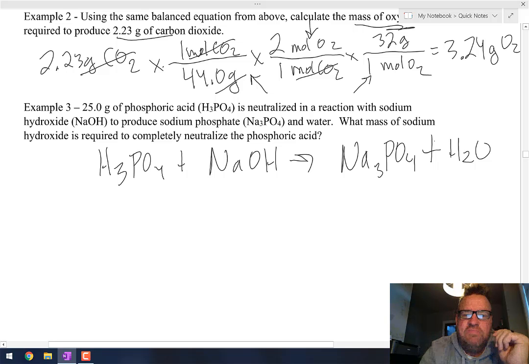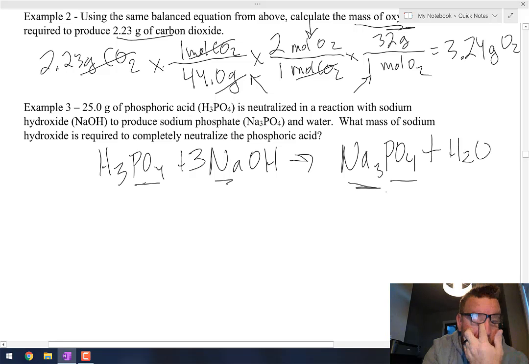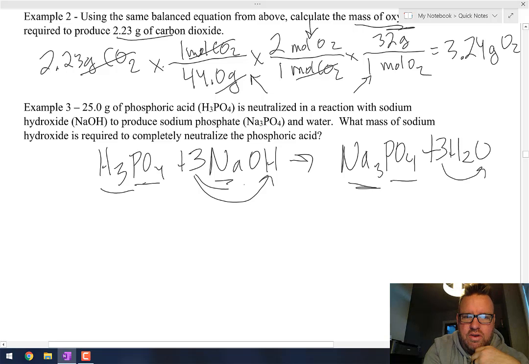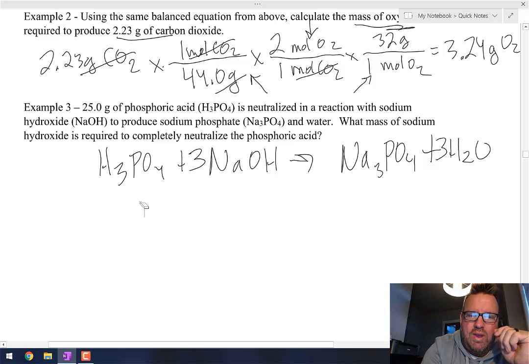Okay, so the first thing we're going to have to do is balance this. So right away, let's look at some obvious ones. There's 3 sodiums. Here there's only 1, so I need a 3 there. PO4, that's fine. All total now, I count 3 hydrogens plus 3 more hydrogens is 6. So I need a 3 there, and then 3 oxygens, and there's my 3 oxygens. Remember, the oxygens and the PO4 we already took care of. So that equation is now balanced. So now we can answer the question.